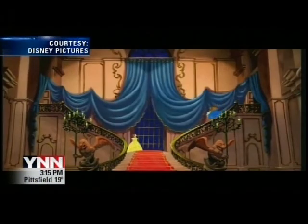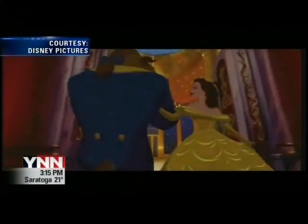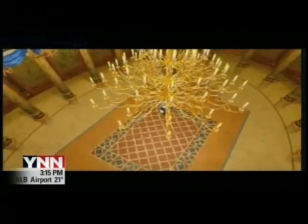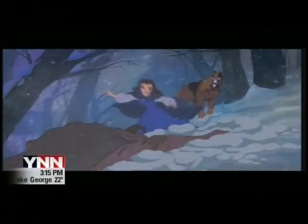From the classic opening sequence with the stained glass windows to the glorious finale, the 3D in Beauty is used perfectly. And at times the conversion makes the background images, such as the statues in the castle, pop out and become true characters. But the 3D truly shines in the amazing musical numbers, such as Be Our Guest, which 3D was created for, and the ballroom sequence.